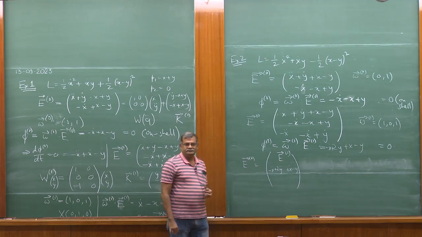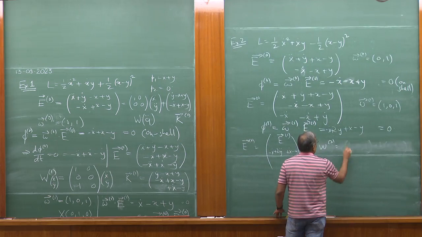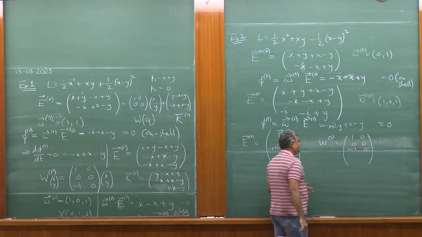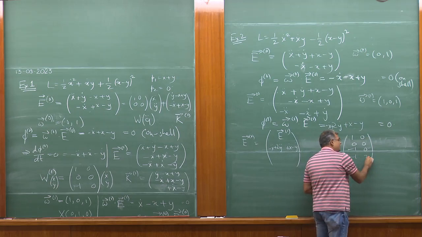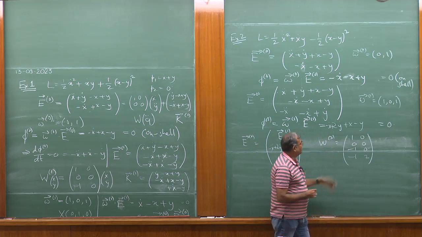Okay? So here again, I can read off the W at this stage, the second generation W, pretty easily. Second generation W is whatever we had before, and then what do I put in? Minus 1, 2. Now, do I put in minus 1, 2 or something else depends on which one of the possible second constraints I took. I could have taken that as y dot minus x dot equals 0. That's equivalent to this, and that would have given you minus 1, 1. There are many ways of writing this. But the important point is, no matter what you do, the final result will still be the same.